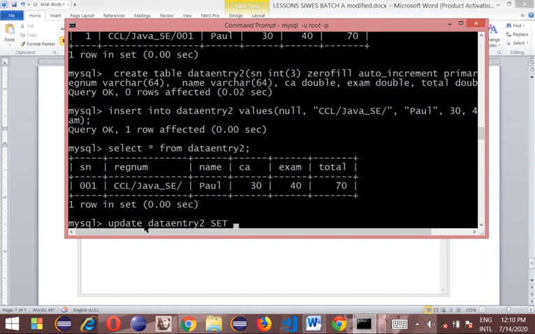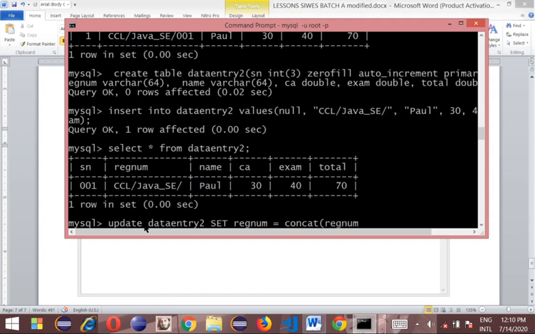Set the column name regnum equals to the expression you want to make. So I want to introduce something called concat. Concat means concatenation. We know concatenation. Concat, into bracket, you supply the first parameter you want to concatenate upon, which is what?